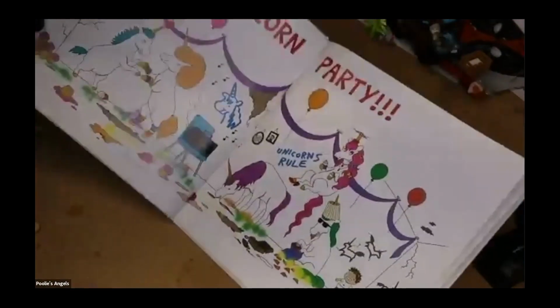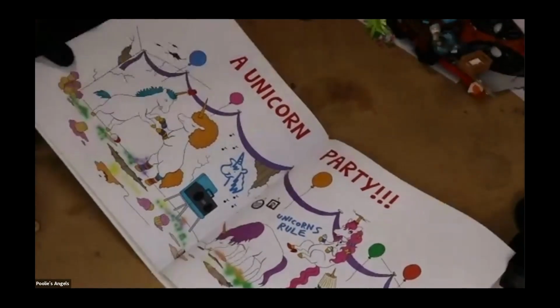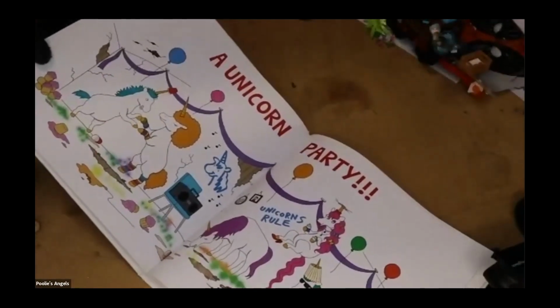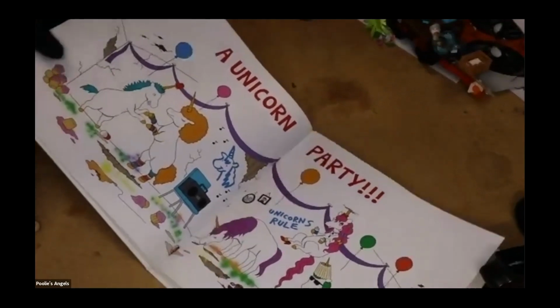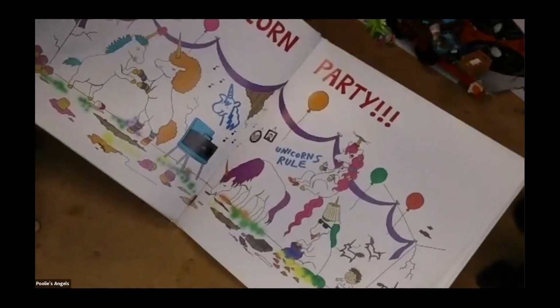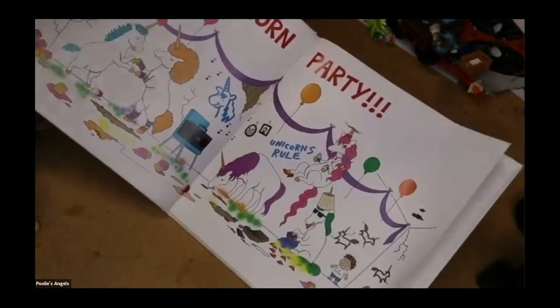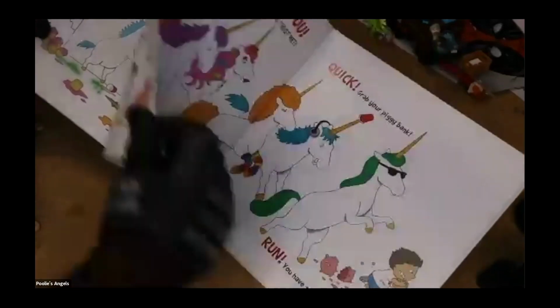Oh, yeah, we did. A unicorn party. That was the answer to the most destructive force in the universe question. Okay, this book makes us skip the most important part. As you can see, this unicorn party appears to have been rather intense, and at least one unicorn is lodged in the ceiling. So that's pretty wild.